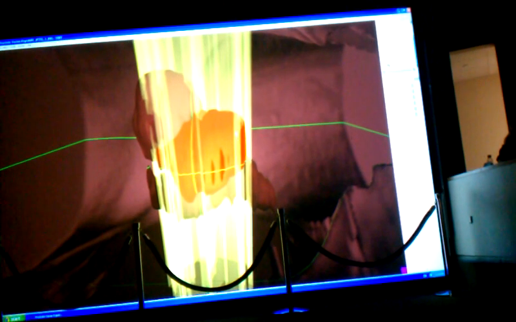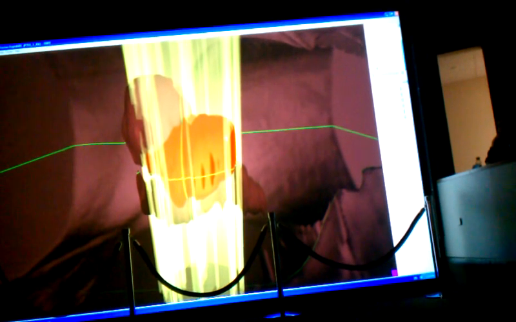No matter if I'm treating them for a palliative case, meaning I'm just treating them for their pain, or if I'm treating them for cure, it doesn't matter. I should be treating a patient to the best of my ability every time and try to be as accurate as possible for every patient.